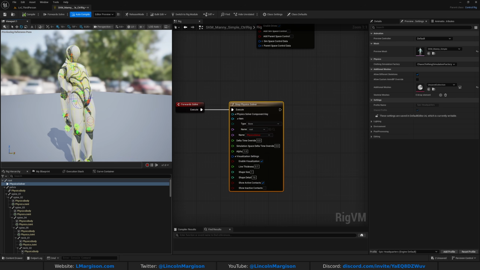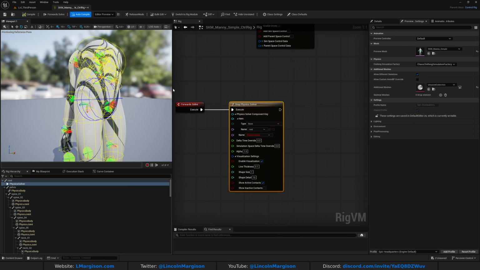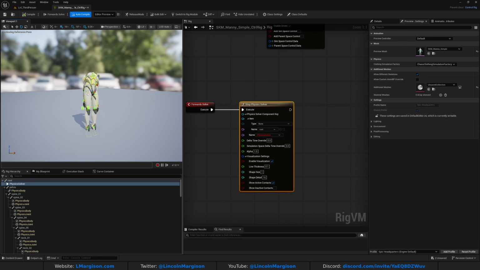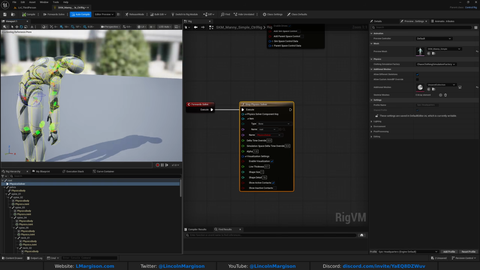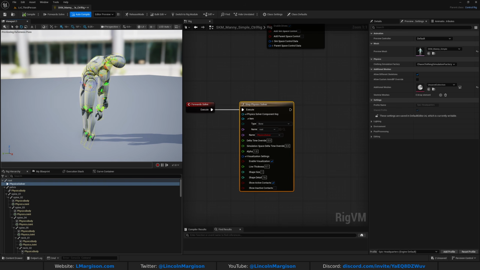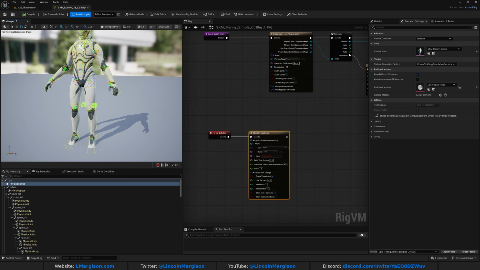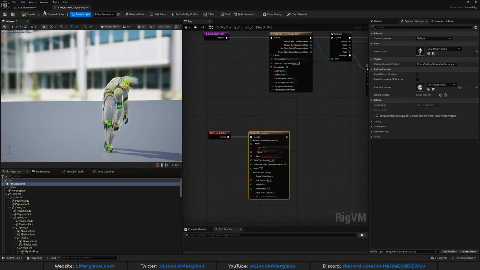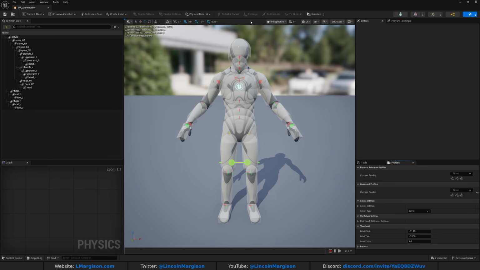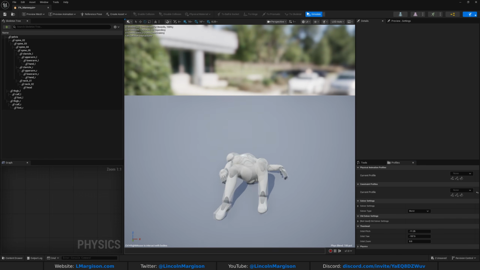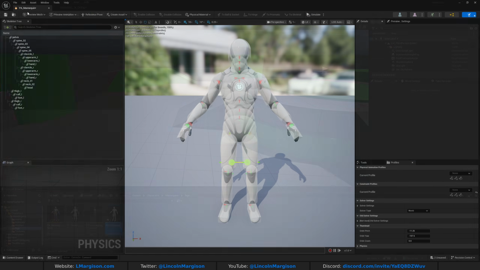So we can still see them. Maybe you can't on the video, but yeah. This is essentially a full ragdoll, except for the pelvis. He's not trying to retain the original pose at all. He's just falling as if we simulated on the physics asset. So if we just did this, except the pelvis was held in place.